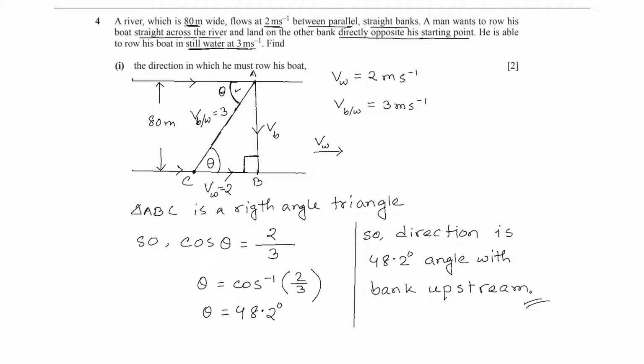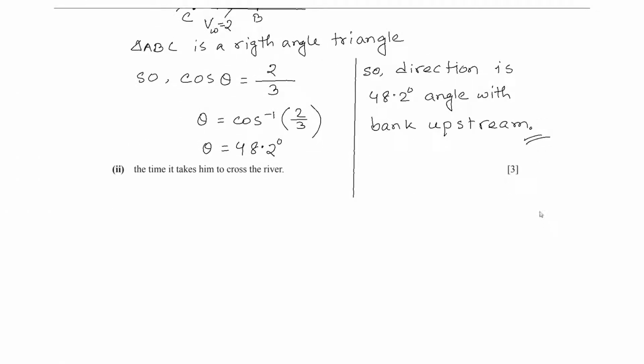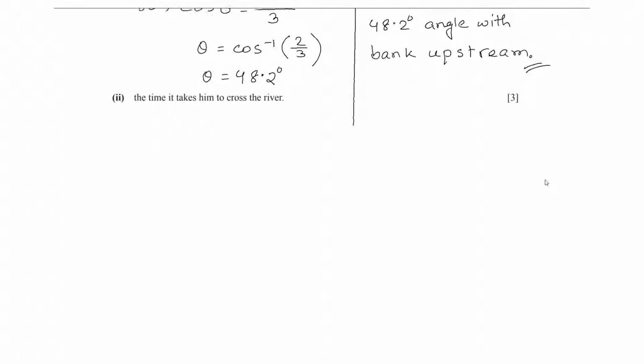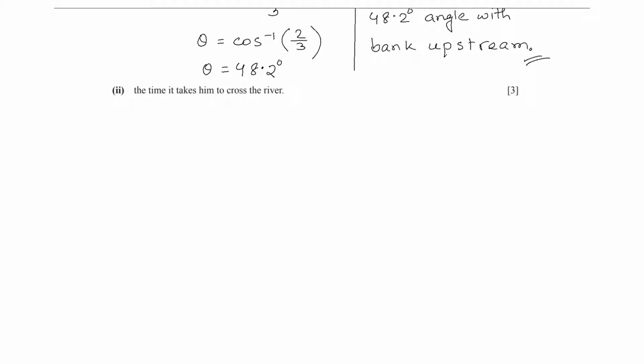So we have completed the first part of this question. Let's move on to the last part of this question. Let me scroll down the page a bit so that we can read the question here. Okay, now here we need to find the time for the boat to cross the river directly from A to B. Let me sketch the triangle roughly. The triangle ACB. So let me put the symbols ACB. AC was 3, CB was 2. We have to find AB is what? That is VB is what?